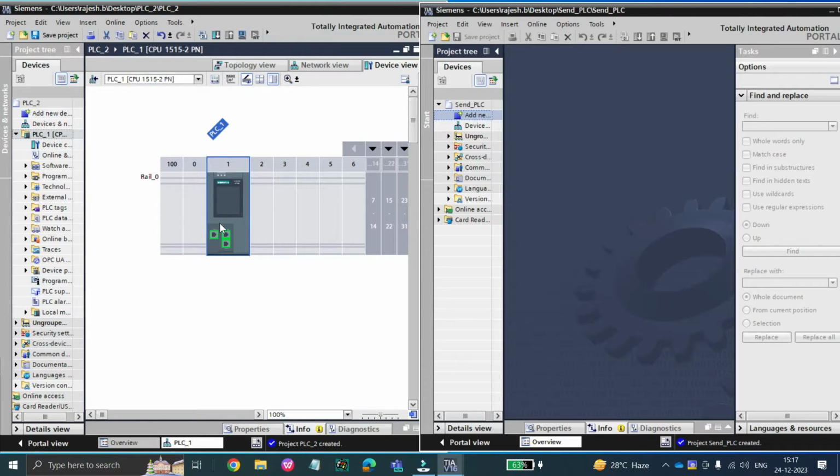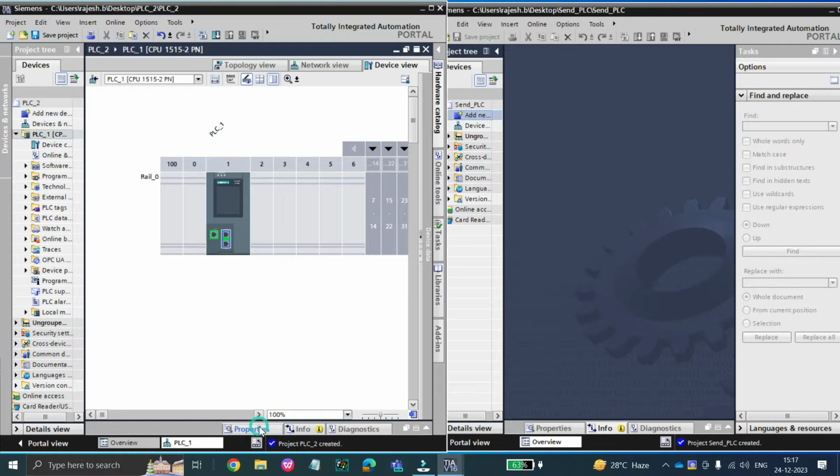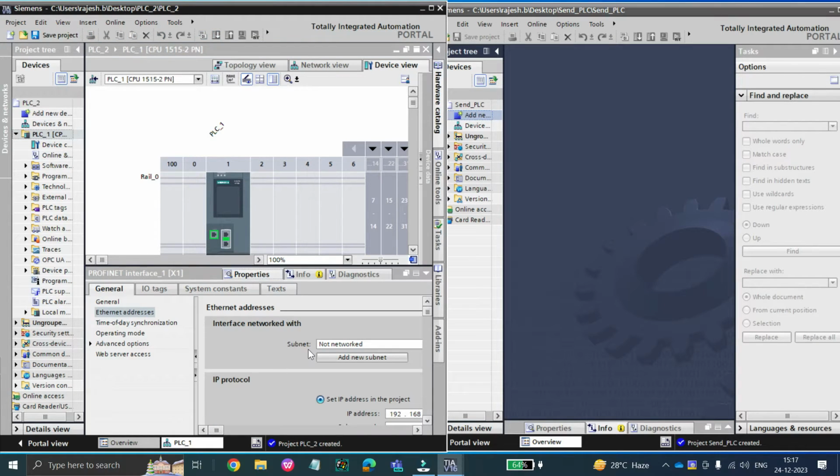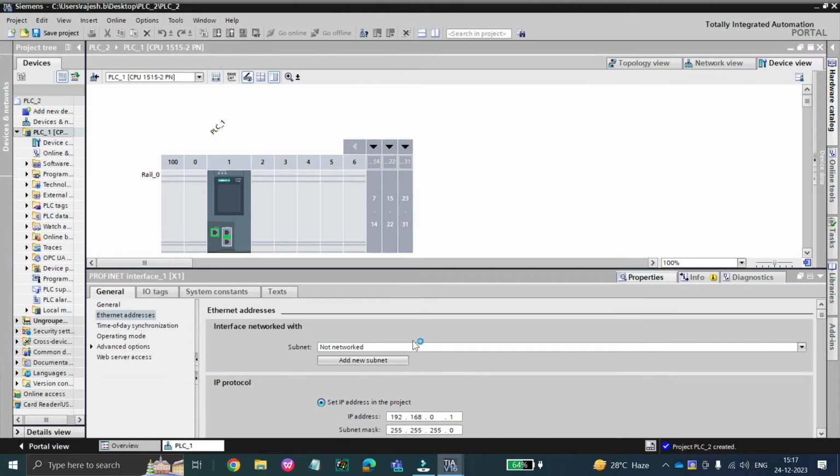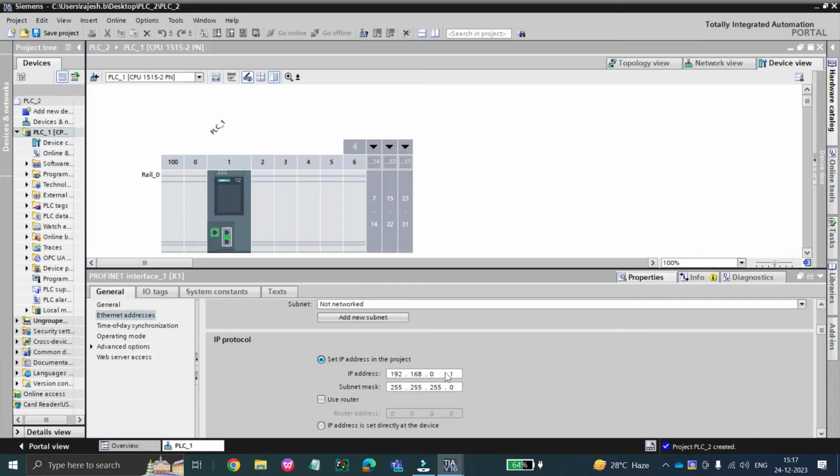In the PLC1 project, set the Ethernet address. Here is the important thing. You need to watch these properties carefully so that you will get the communication between two PLCs effortlessly. First, the IP address.